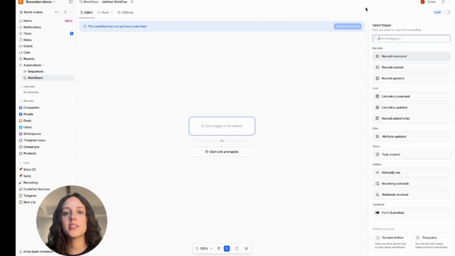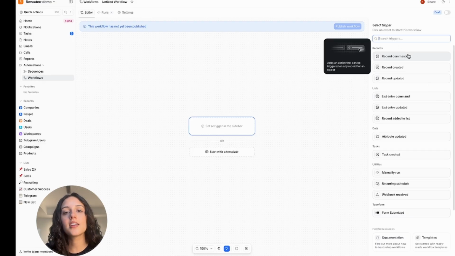change, or an update to happen for it to run. So it's listening for something, maybe you created a new record, maybe you've updated a record, or maybe you've updated an attribute. For example, those are all triggers that you can use in a workflow so that the workflow automatically runs without your input. Now, I'm going to walk you through the different triggers so that you can understand what each means, and you will see that there are some slight exceptions to that rule, and that's kind of the beauty with Attio's workflows as well, is that there's so much flexibility.